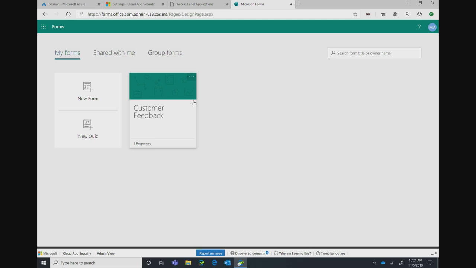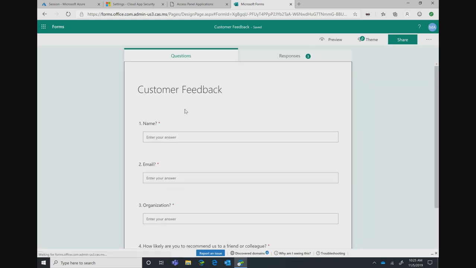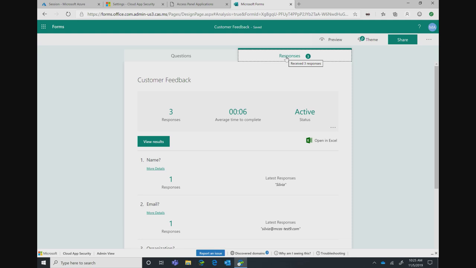I've looked at the functionality within Microsoft Forms, but I want to be able to test that block download in real time. So why did I choose Microsoft Forms in the first place? Well, I have a number of employees that end up just creating forms to get customer feedback. And so they might be able to get sensitive customer information on this particular application, and then they can download those responses on any kind of machine. So I want to prevent that from happening.